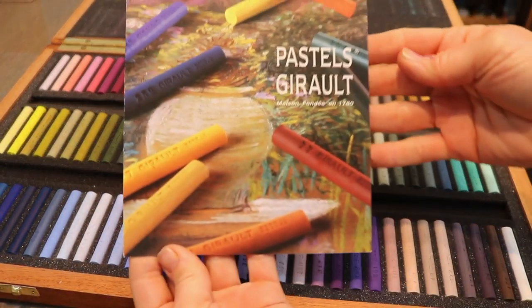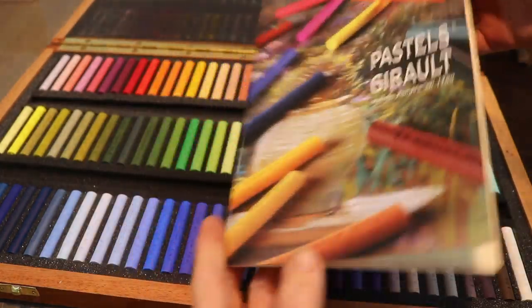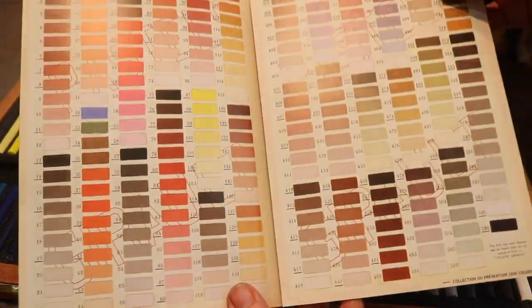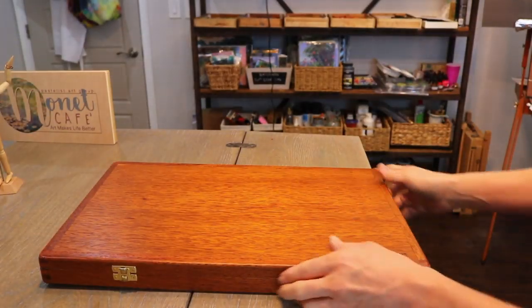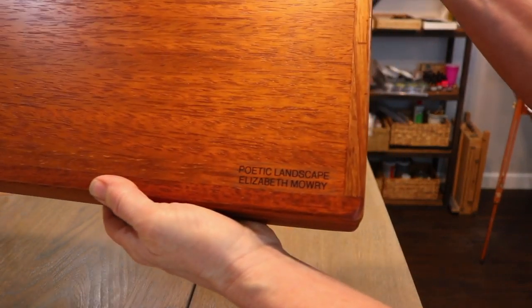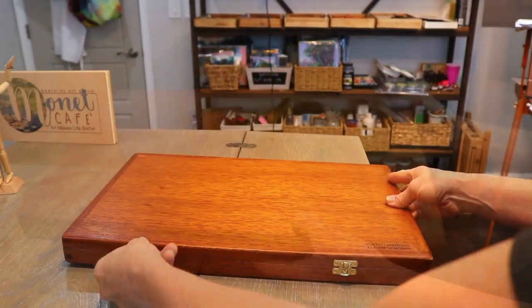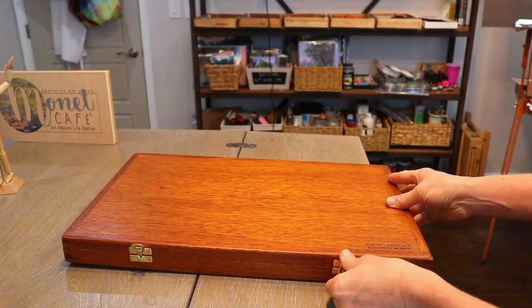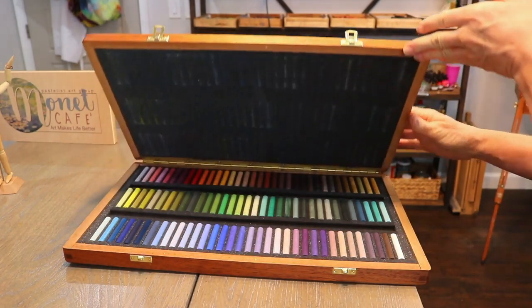Girault Pastels is a French company, so it took me a while to pronounce Girault correctly. And this is the brochure that shows their entire set, which is a total of 300. And this particular Elizabeth Mowry Poetic Landscape Set comes in this beautiful wooden box. I love the presentation. And it is a total of 102 pastels selected by Elizabeth Mowry.